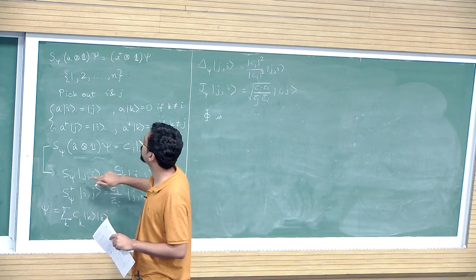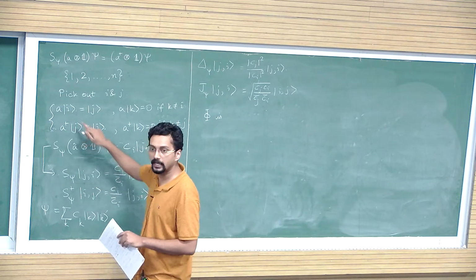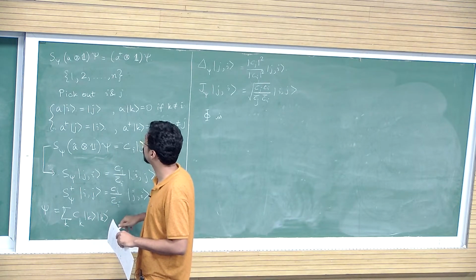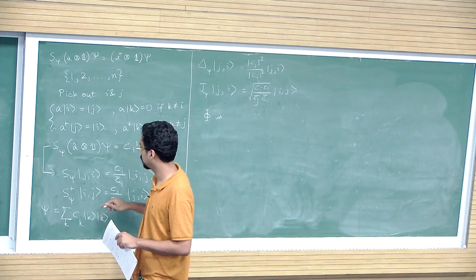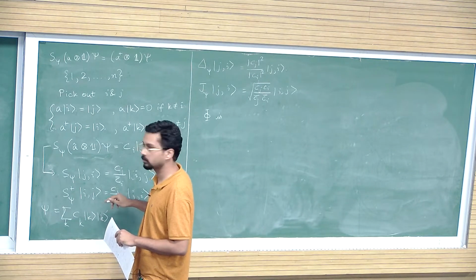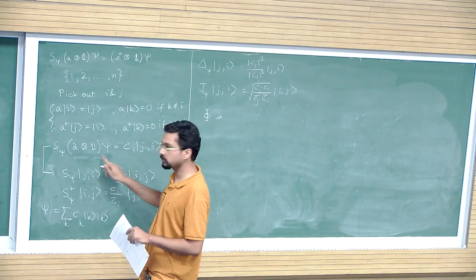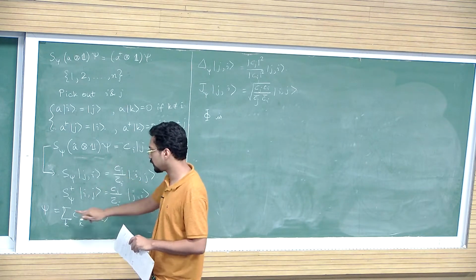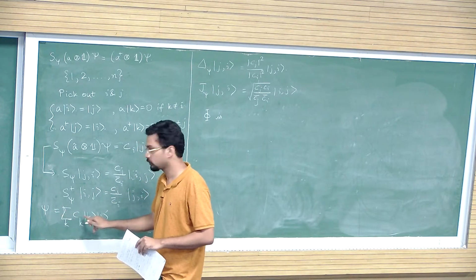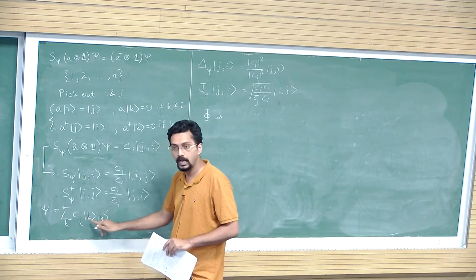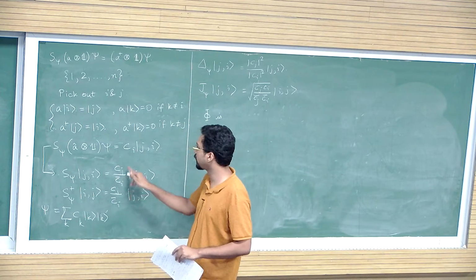A is not identity. A is this operator. You have to act it on psi. When A is acting on psi, this is fine, right? Lower on A acting on psi will give you that. Second line, it kills everything else, so it will give you Ci, I. Yeah, that I have just put Ci here.